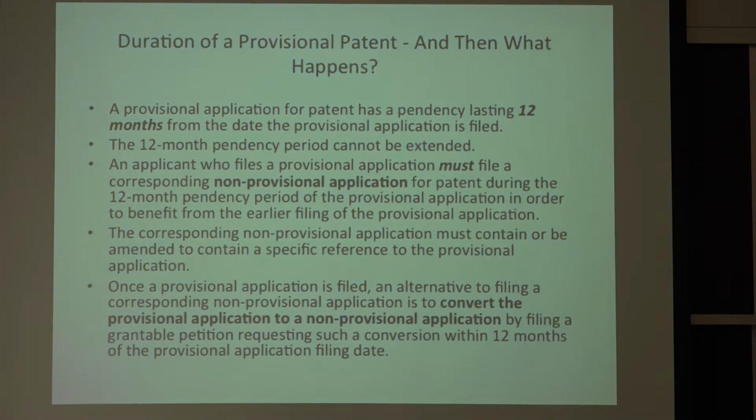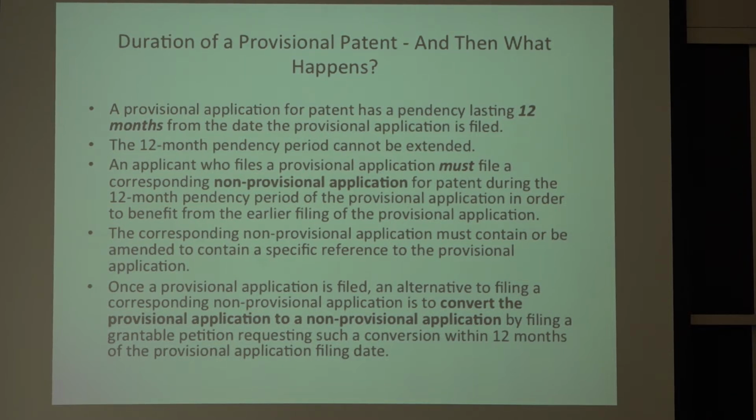All right, so what happens after a provisional patent expires? How long is the provisional patent good for? 1 year, exactly, 12 months. And the 12-month period can't be extended under any circumstances. That's important to know. So 366 days, you're out of luck. And what happens on the 366th day to your invention? Public domain. Everybody gets to use it. Nobody gets to own it.